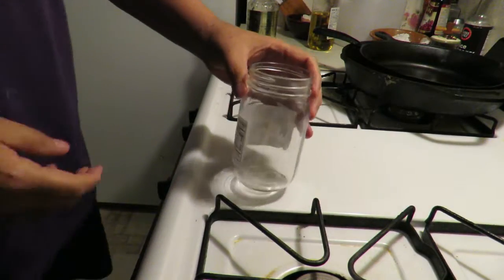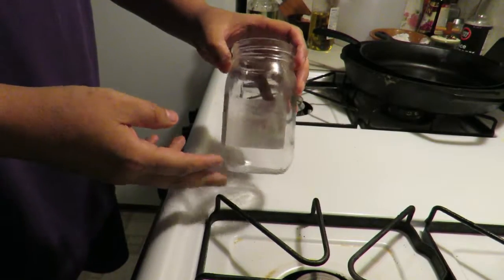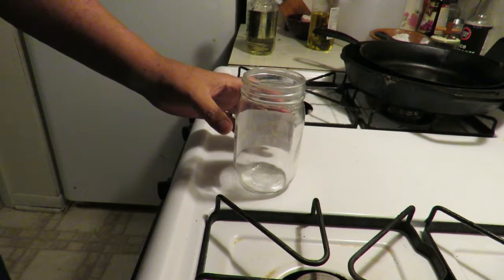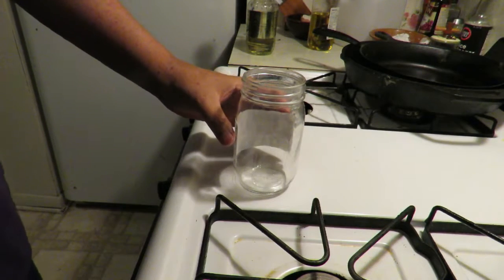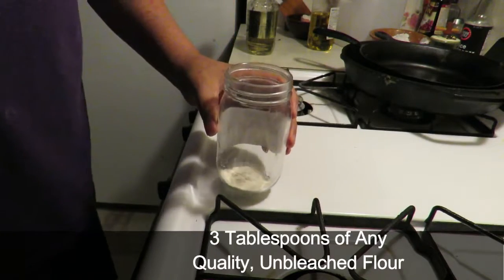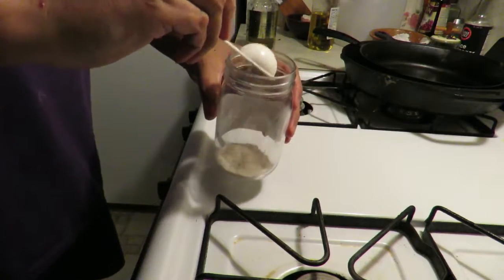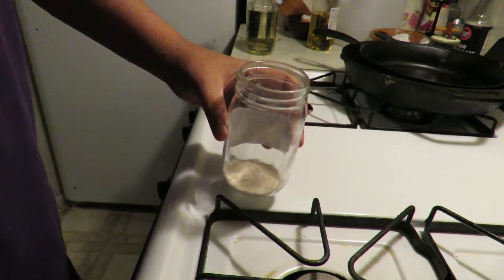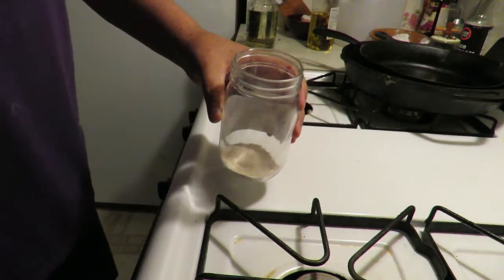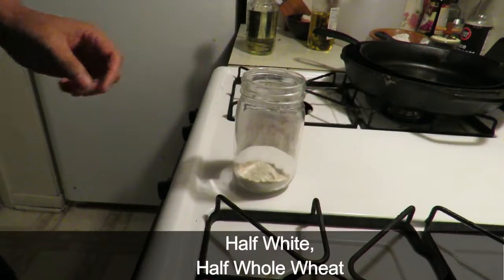So it's pretty simple. I start out with a small jar. This held 11 ounces of something, and all you have to do is start out with about 3 tablespoons of flour. You can use white flour, you can use whole wheat flour. Make sure the white flour is unbleached. You can do a combination of the two. You can use any other type of flour. So I used a half and half measurement here.